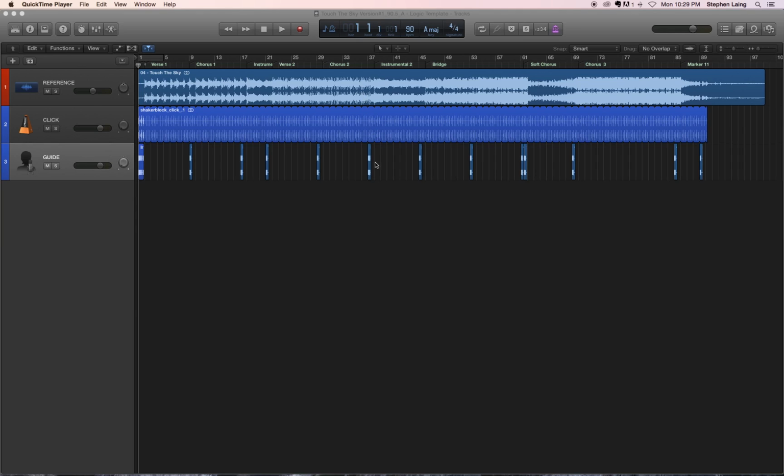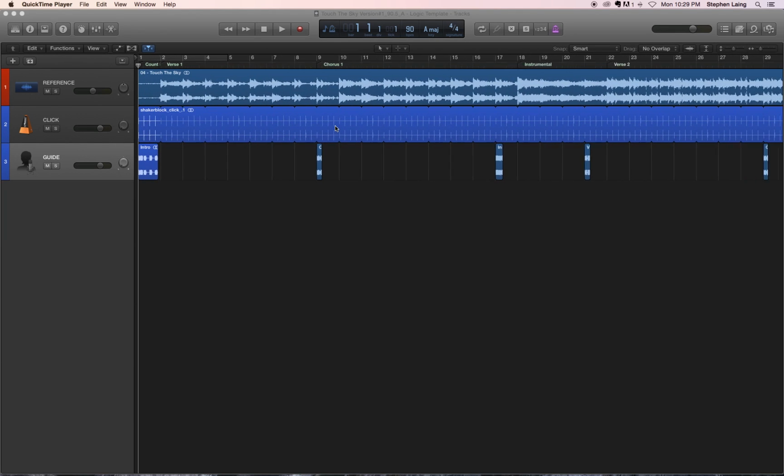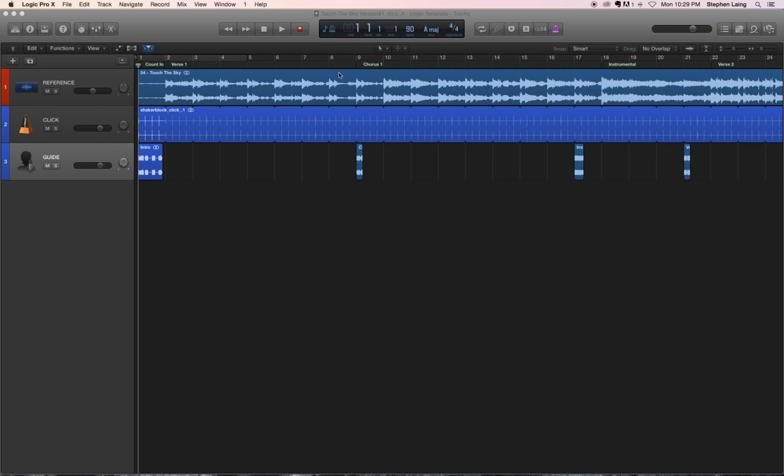The guides down here are basically one measure ahead of each marker, as you can see if I zoom in, except for this one that got moved. Chorus. Well, nope, I just didn't.